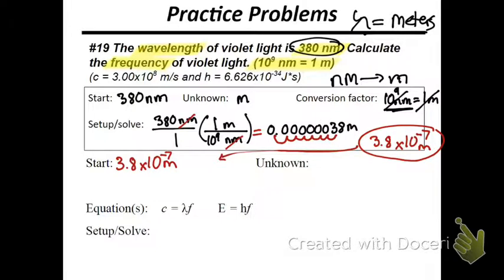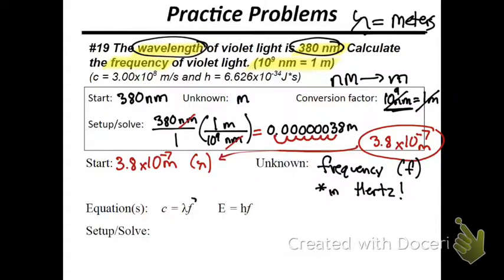All right, reminder, wavelength. The question says what the wavelength is, and we have already converted that from nanometers to meters. Calculate the frequency. So our unknown is frequency. Remember, that's attached to a lowercase f, and we measure that in hertz. So which formula are we going to use? The big giveaway is wavelength. So we're going to be using the wavelength formula.